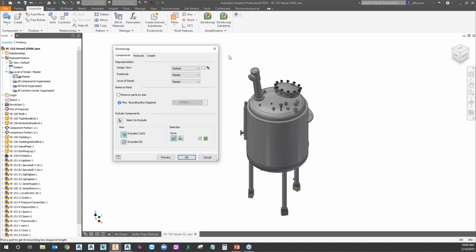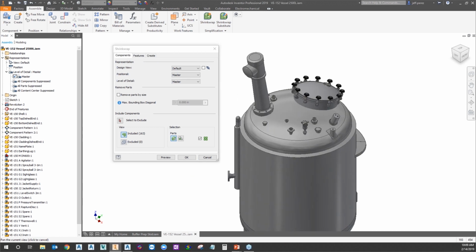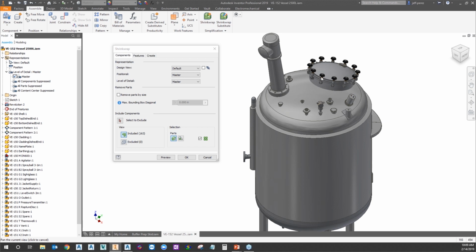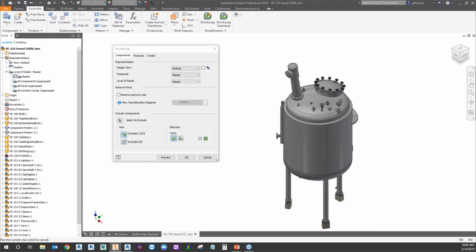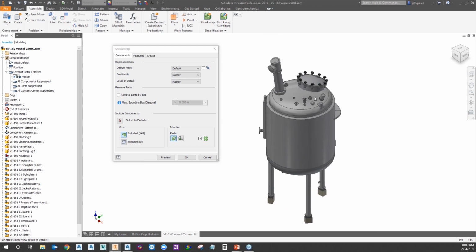Exactly. Now, speaking on that really quick, if I really wanted to, I could go into here and remove this bolting. I could remove some of these transmitters that are on these vessels as well. But in this case, when I'm bringing this model into Plant, I kind of want to see these features or these parts within the model assembly in case maybe you're bringing this vessel into a tight facility. Maybe you need to route some piping around these specific areas. You could keep those in here. But if you do know that maybe you're not bound to a boundary in an assembly, you can go ahead and remove these features. Yeah.